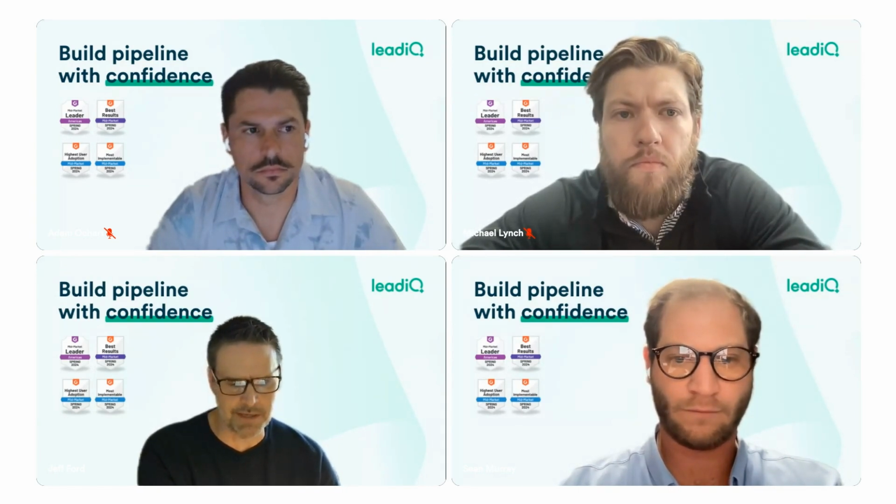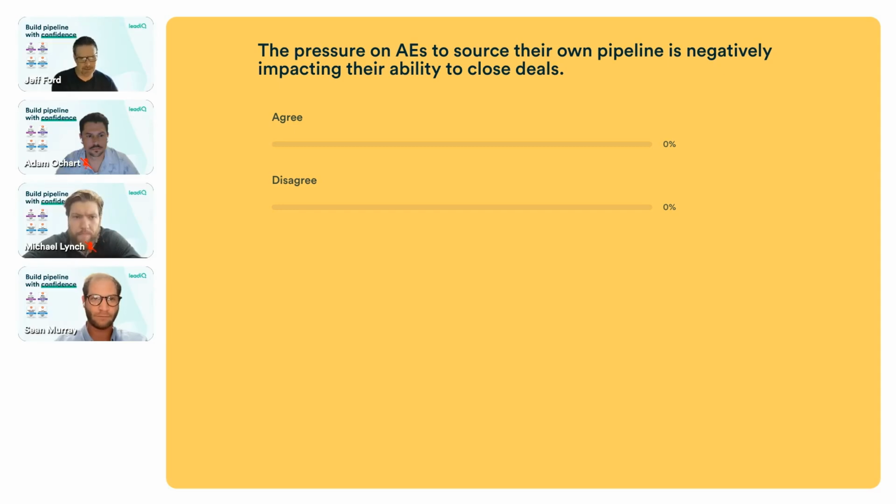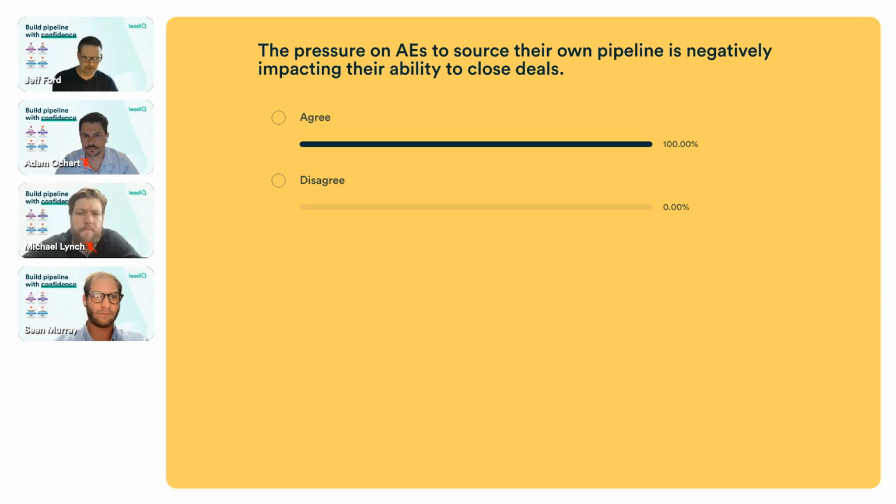I don't know that prospecting is one of them. I expect in every company that I've been a part of, AEs are certainly responsible for prospecting. I think again, that and CS source pipeline and partner tends to be the three highest converting. I think we have to be a little cautious of the work that we're giving to the various AEs, but in this particular one, I don't think that sourcing pipeline would be hurting them.